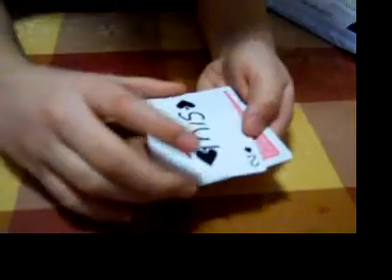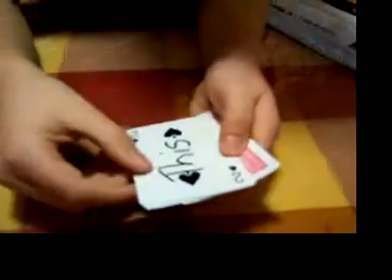So then you're going to take these two cards and flip them over like that. But you actually have other and this — you're going to make it look like you only have this. Then you flip them both over again, and this is also going to be in the middle. Now you have that card on the bottom.